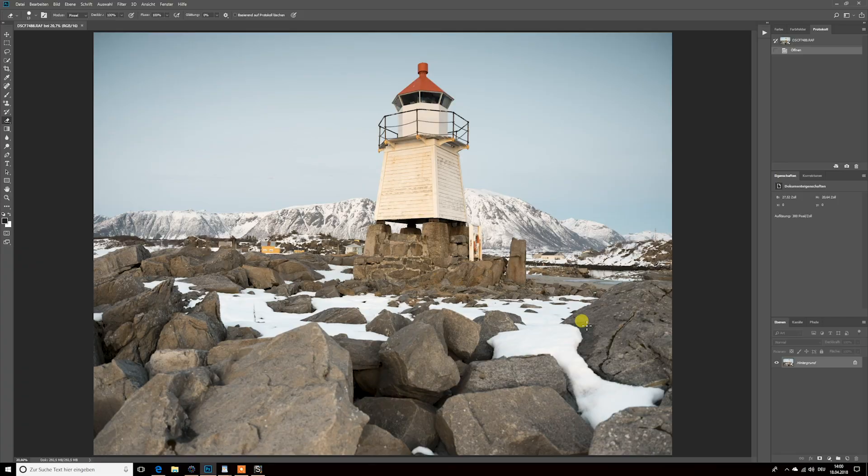You will probably say this doesn't change so much in this situation, and if I apply another look to it, then it is not a case of reality any longer anyway. That is a justified objection with many areas of application. I just wanted to show you with this example how to do it when absolute color precision is essential. This is not perhaps always the case in landscape photography, but you may want to take a photo of a car in a particular color, or a dress, or you want to do repro artwork where absolute perfection is vital. And that is what you can achieve with these two tools.